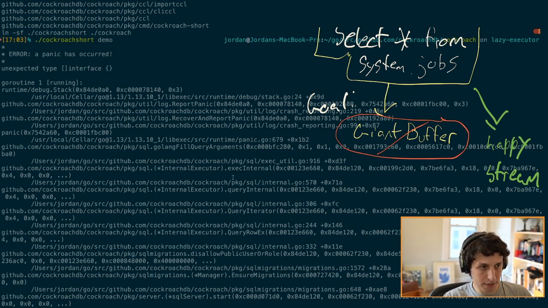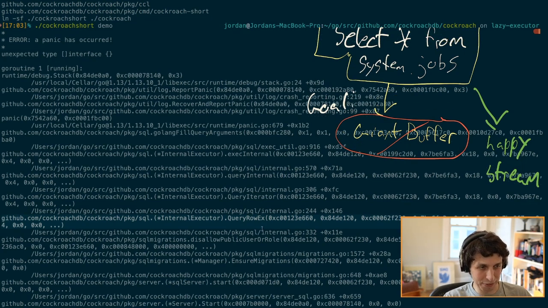Query row. Oh, hey, this is actually something that's good because I think this is failing under the thing that we just wrote. So this is an actual use case that is not working properly, which means that we can debug our code instead of just finding and replacing things that are breaking for other reasons. So I'm excited about that. Let's take a look at executil.go 9.16.